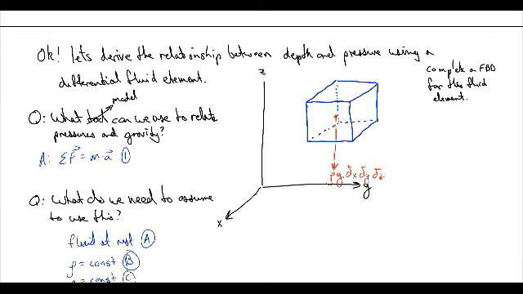right? Again, our dimensions on our fluid element are, well, I'm not going to draw them in because things get really complicated, but it's delta z in the z direction, delta x in the x direction, delta y in the y direction. So now let's draw pressure in the x direction, right? We have pressure acting on these faces of this fluid element. And what we're going to do is write our pressures relative to the middle of this fluid element. Okay? So we have a pressure P in the middle.